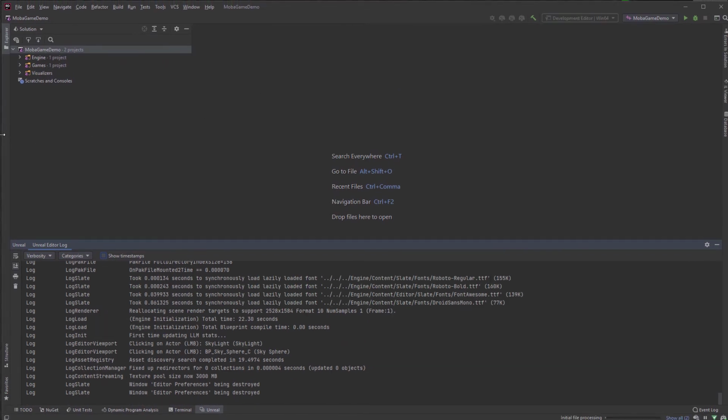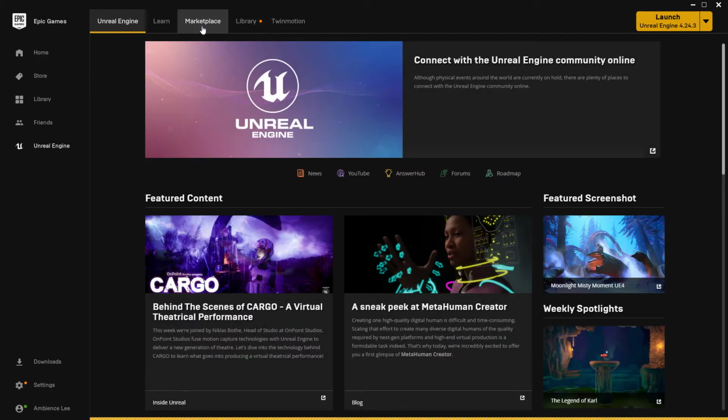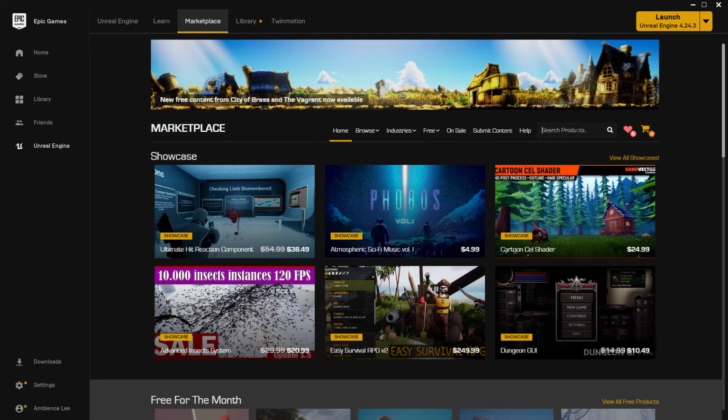Okay, while we're at it, I think it's also helpful that we start to set up some basic characters. Of course, we cannot model anything from scratch, as that's going to take too long. So I'm going to go to the marketplace and just use one of the Paragon characters.